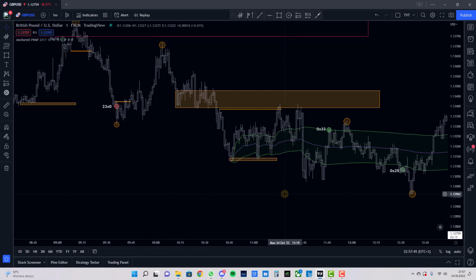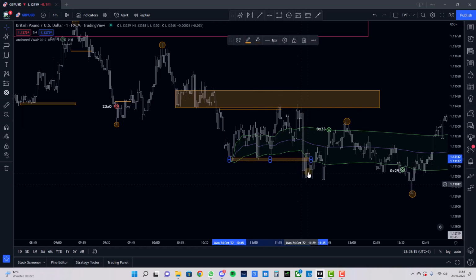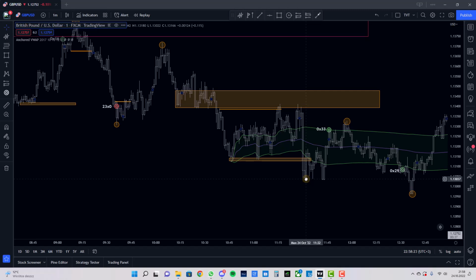I prefer to use only 1 touch, sometimes 2 touches, but if I lose, I know for what reason. Yes, because it wasn't the first touch. Here it played well, but always remember the structure. Yes, here was the support. Then later, wow, yeah, the support is taken, equal lows are taken, but what needs to happen to put the VWAP potentially here? This structure needs to be broken.